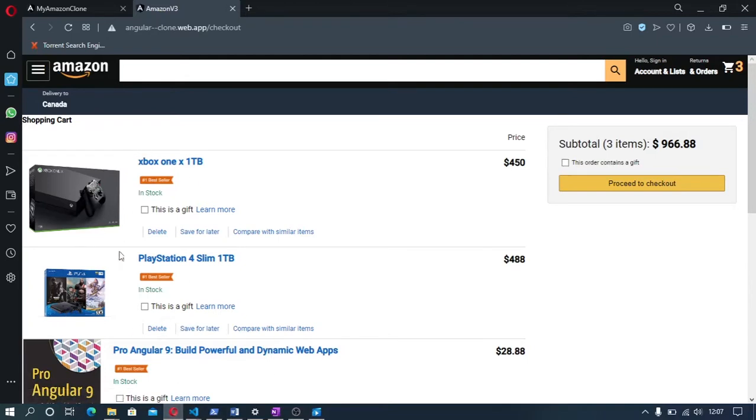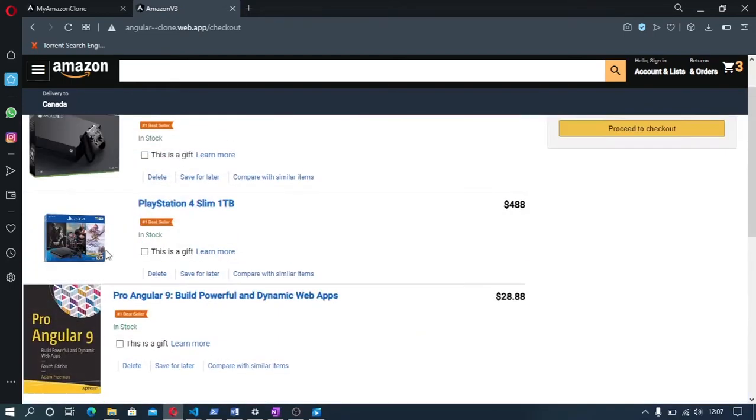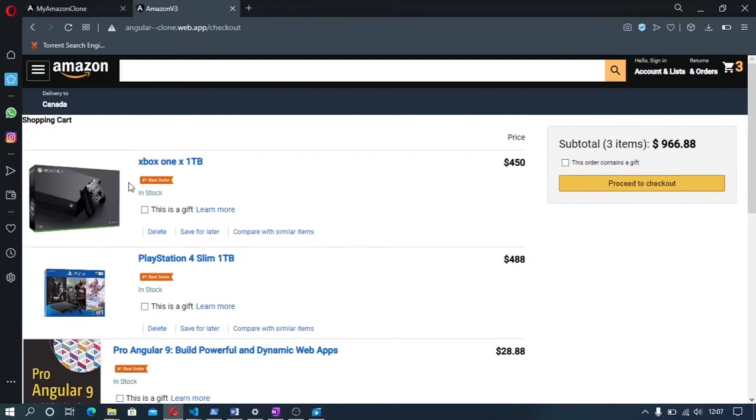When we have these two, we need to create another component that handles this part. So here we want a component that displays all the items in the shopping cart, and another component that just does the subtotal.